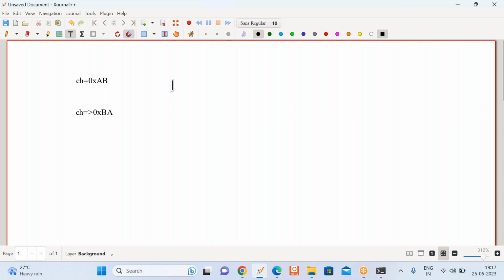Correct? Suppose my bits are like this: 1011 0101. After writing the code, after whatever logic you have written, you need to print the number in such a way that it looks like this: 0101 1011. This is your classwork. Is it clear what to do in this classwork? You just need to swap the nibble.